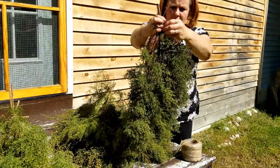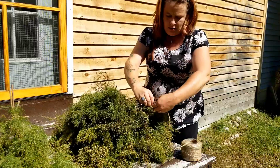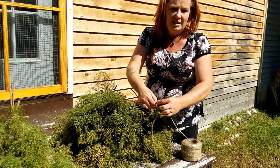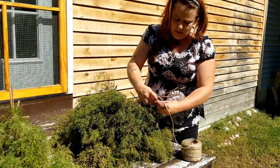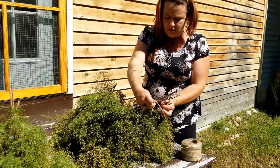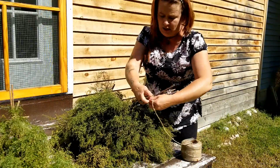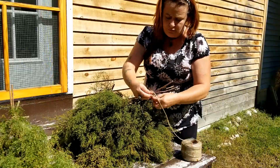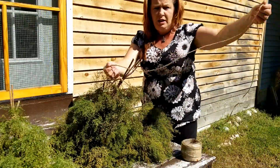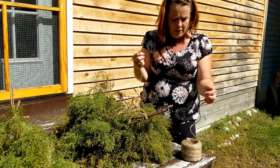All right, get that in there. I'll just show you. We're going to tie one more of these. And again, there's just the little branches, just enough so they're not going to slip out while they're hanging. Give it a little tie and maybe wrap it once or twice more around there. Definitely not hard. There. And again, we're gonna leave this kind of long so we can get these hung up in the garage. And that is really it.